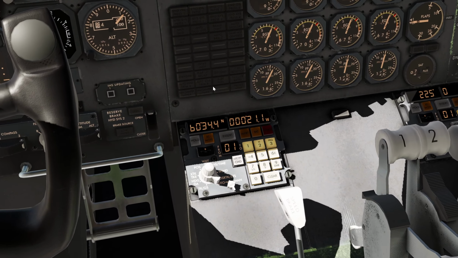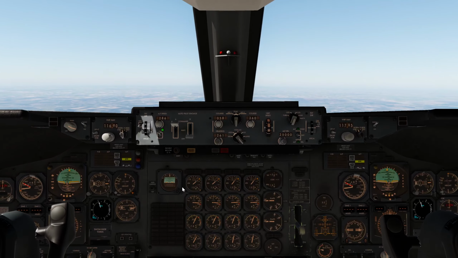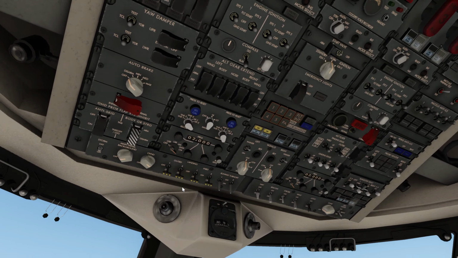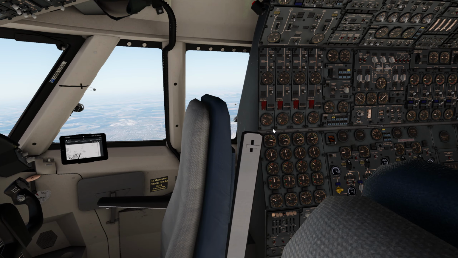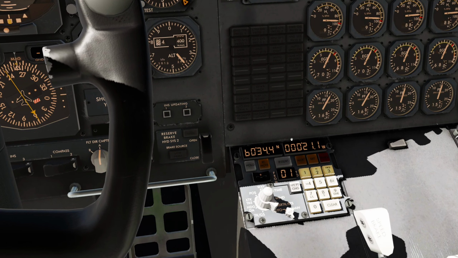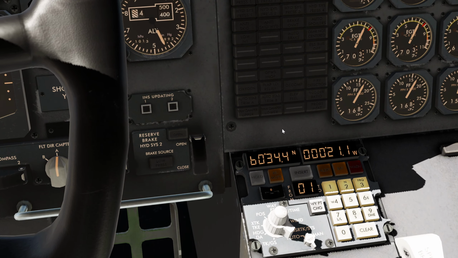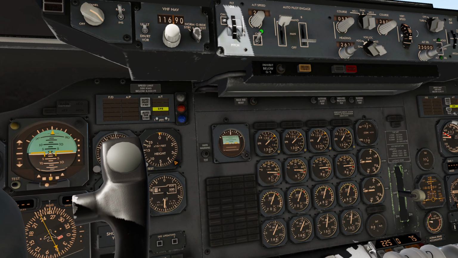It's half working, half not, but there's no error message. And I would expect there to be at least one caution light somewhere to let me know that the nav system is not working correctly. Clearly anybody looking at it can see that, well, these numbers aren't changing and we're definitely flying, so something about it is not right.